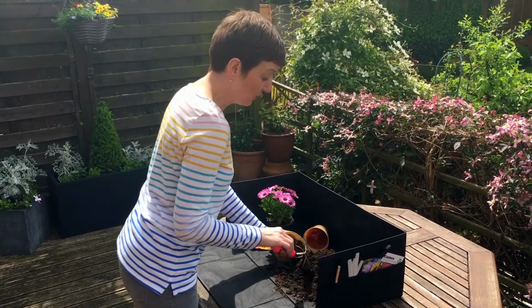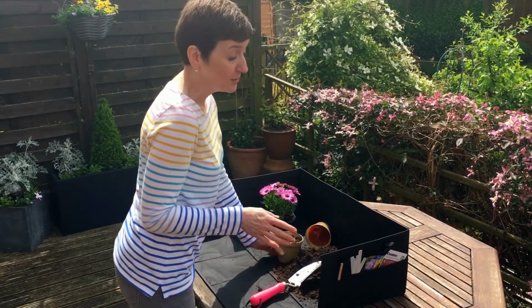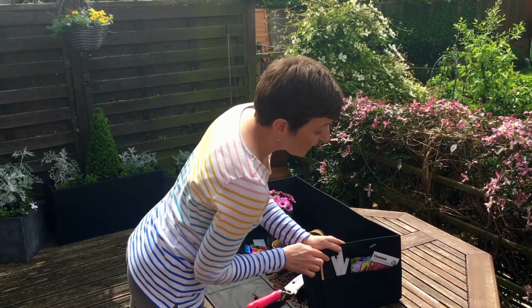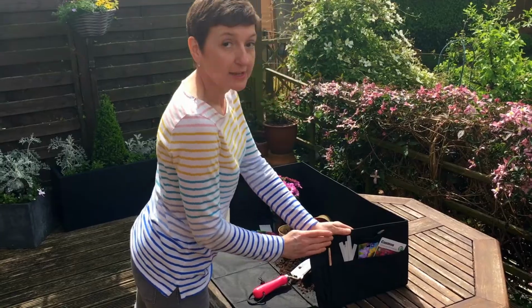Can you see how we're keeping all the compost contained, no mess on the table? It would actually be brilliant to use it indoors as well as outdoors. And I love these little pockets. They're great for keeping all those bits and bobs that you need while you're planting all in one place.